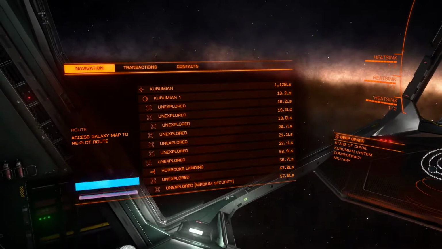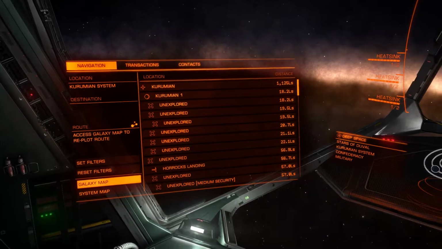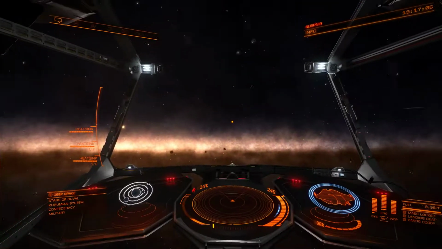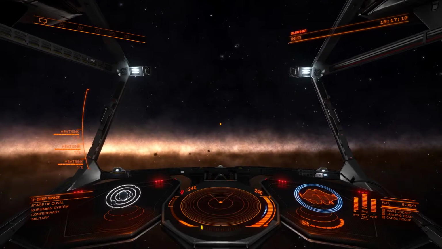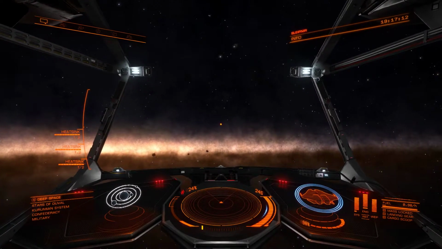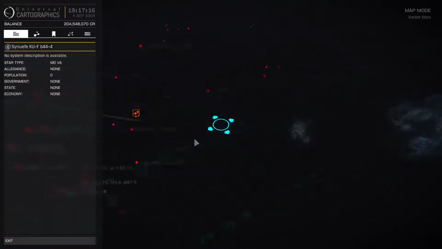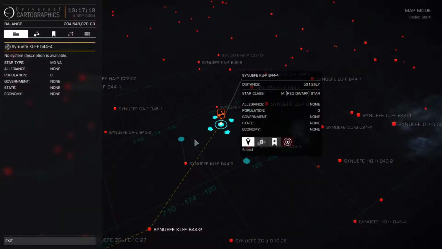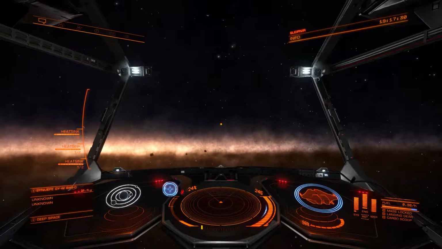Oh, I have to plan a route again. Why? I thought I did. Okay, galaxy map. Yep, I did. So, what's up? Want to go there? Okay. Exit map.